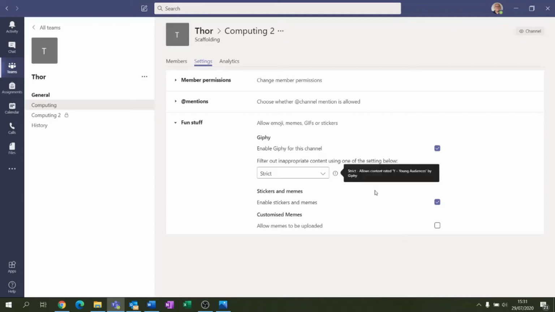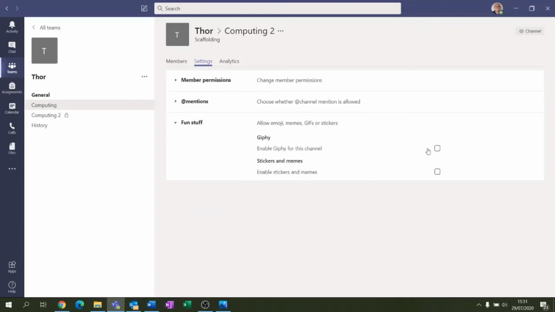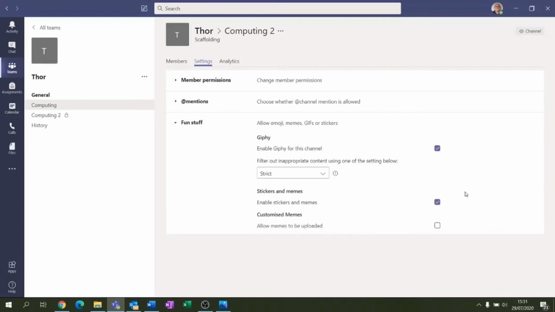Now, you might find that your channel gets absolutely overrun, and then you just untick them. No problem at all. And you tell them, okay, I've enabled GIFs again. If you can be good and don't flood the channel with GIFs, then I'll leave it on. Leave it for a week or so, see how it goes. If they're not behaving, take it off. If they're behaving, say, okay, have stickers back. If they can't use it properly, then fine, take it off. Again, it really is your choice. It's your classroom, so it really is down to you.